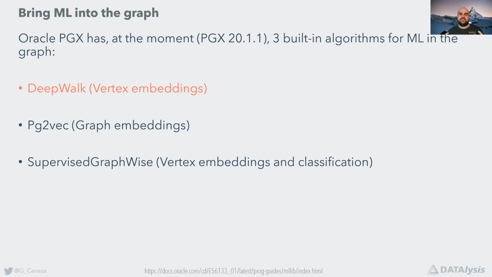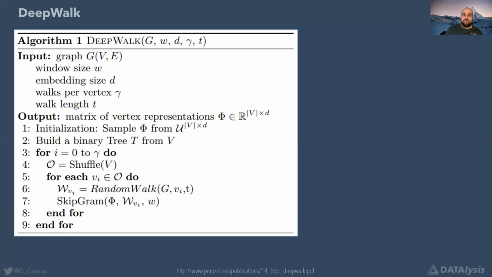So let's have a look at DeepWalk. Let me take you through DeepWalk and really explain how it works and why it's so powerful and so great. DeepWalk is super simple. You have a bunch of inputs. You have the graph first, then you have some parameters: the window size, embedding size, walks per vertex, walk length, and you start doing some for loops. You walk through your graph, you do a shuffle first, then you do a loop over the number of walks. You do a random walk, you apply skipgram, and done.